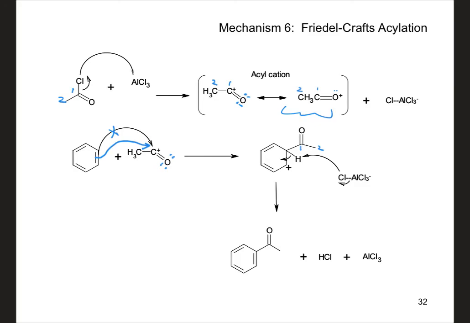It's important to recognize that the point of attachment is going to be the C double bond O containing carbon atom. Once in a while, maybe about 15 to 20% of the time, students would write this mechanism wrong. I would ask them, here's your benzene, here's your acid chloride, AlCl3, and show me the product, and they draw it like this. Is this right? It's wrong at many levels.